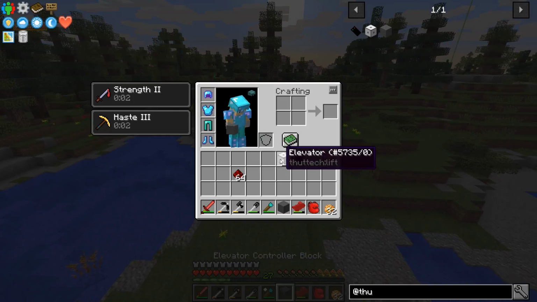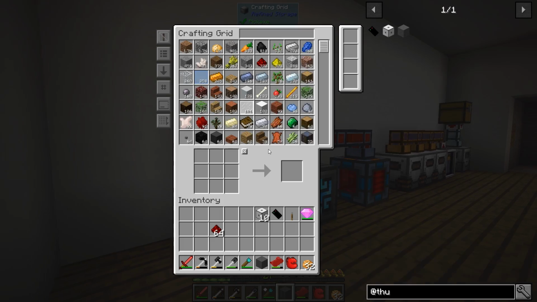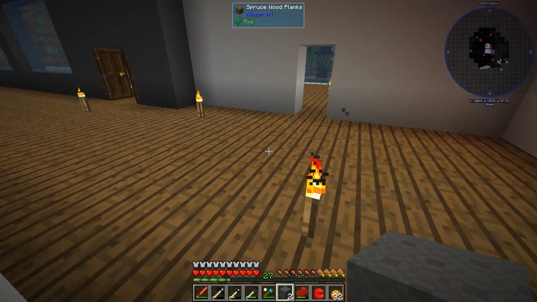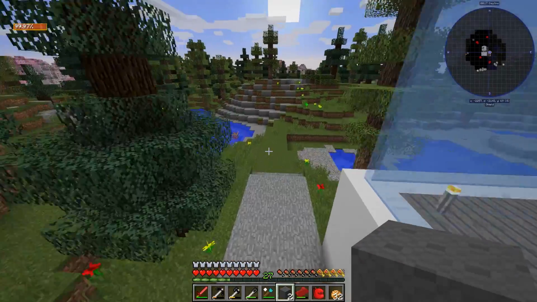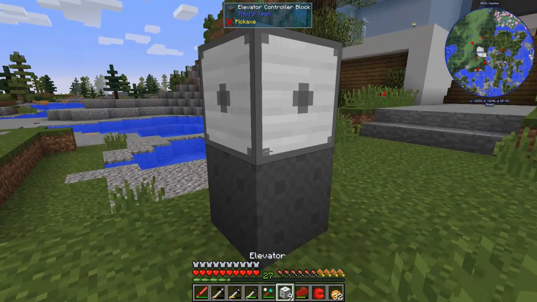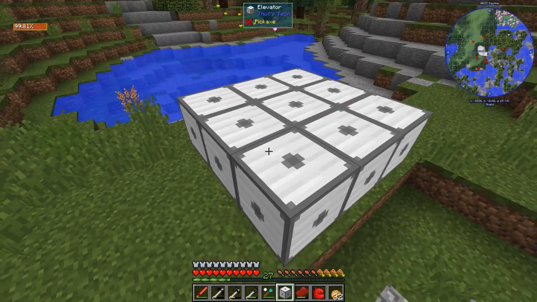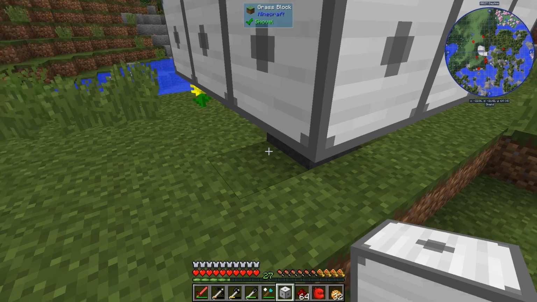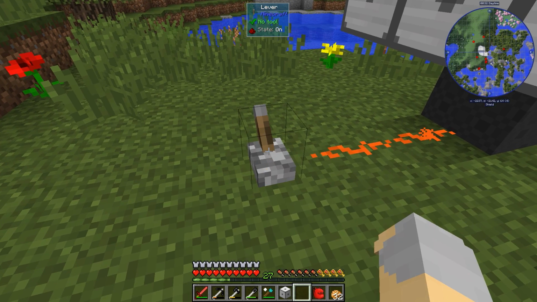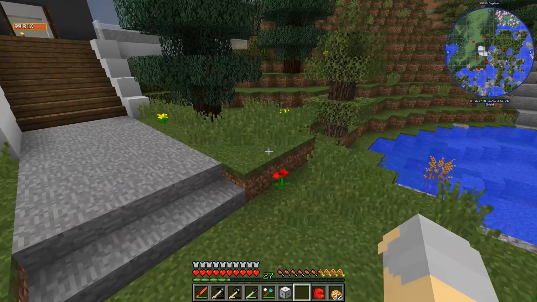If I put... Oh, I made another elevator block. I meant to make another controller block. Right there. They're not super expensive, so whatever. But let's just see. If I put you here, and then I put like a 9x9, right? And then we run redstone into this and pop a lever down. Nothing happens. Okay, that's kind of what I figured. I didn't think anything was going to.